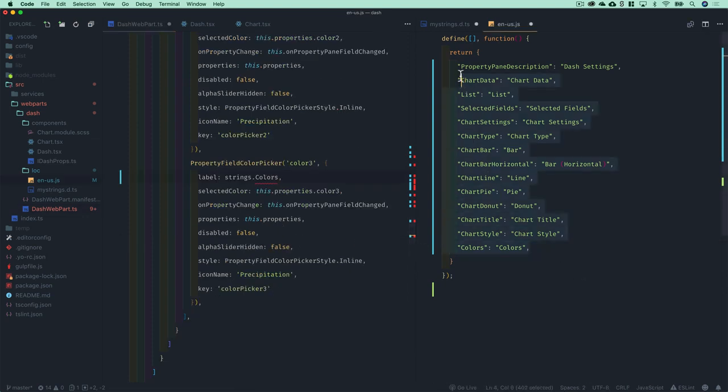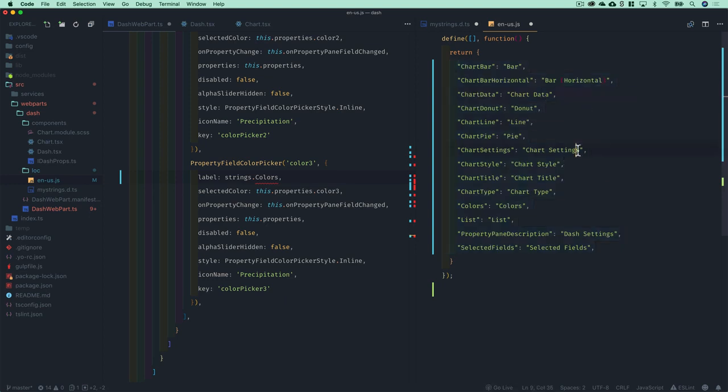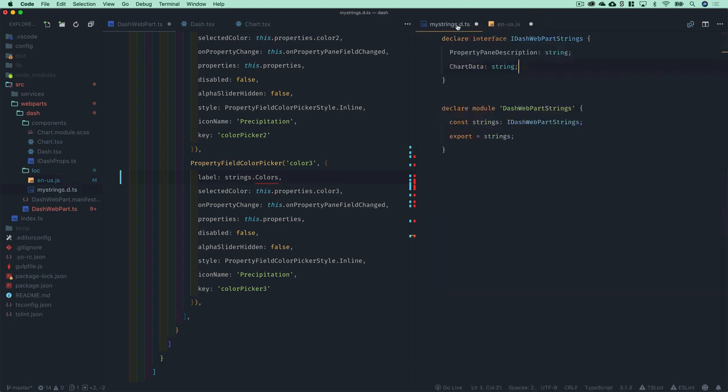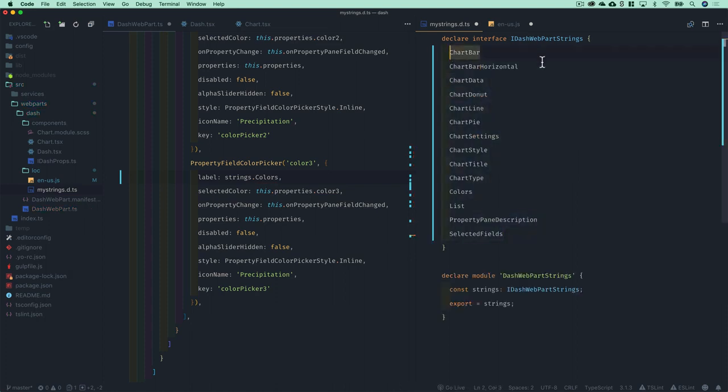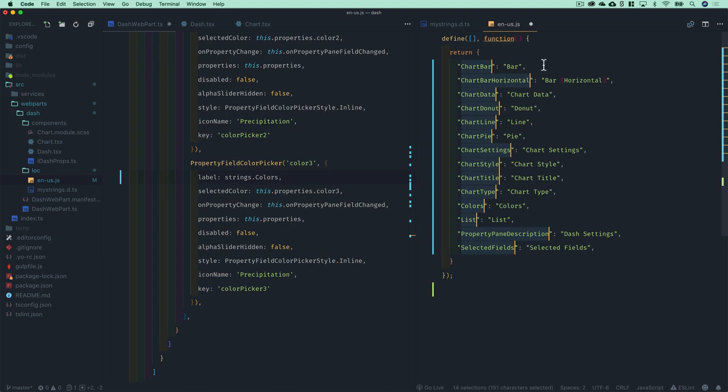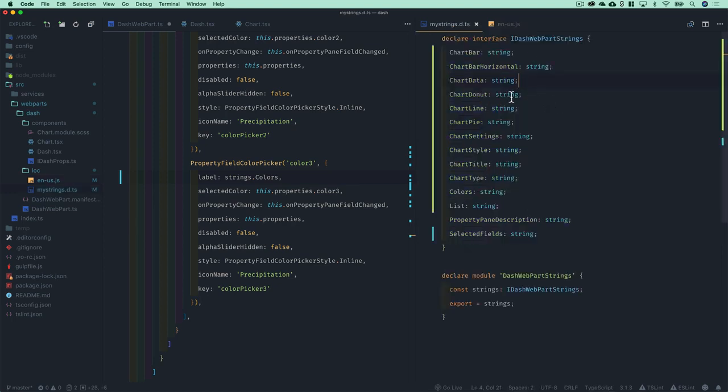Okay, cool. So we did all of the strings inside of our dash web part. I also like to sort these alphabetically. Probably just me being crazy, but then we'll take each one of these and copy the index using multiple cursors, and then we can come back and very easily inside of this file, simply paste those. And then again, we'll use multiple cursors to set each one of these to of type string. There we go.